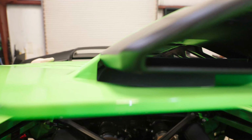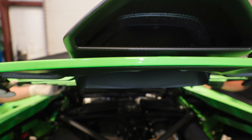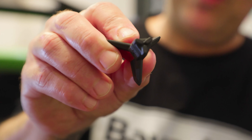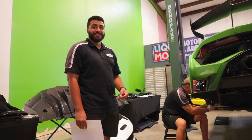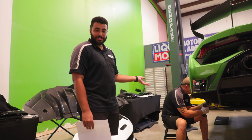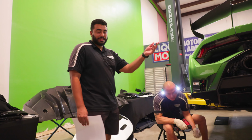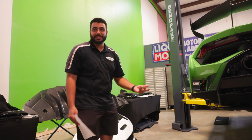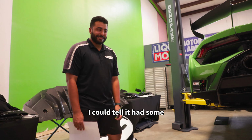So see where it hooks that black long thing? Yep. It's just perfectly and wonderfully made for this beautiful Lamborghini STO. Aesthetics. It looked heavy in the video. With Mr. Duke's help, it was probably easier. But in the video, the Countach wing looked way heavier than this wing does. Even though I wasn't here for that, but you could visually tell. Yeah, I could tell it had some pretty good heft to it.